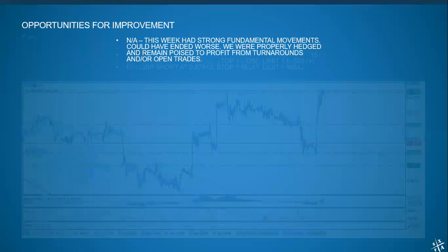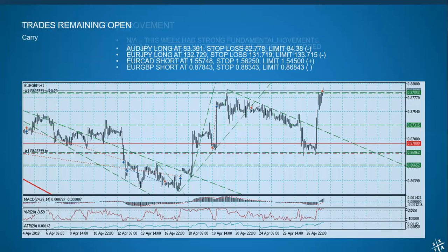So these are the trades that are going to be staying open. The Aussie JPY, we are long and we are carrying a loss. That is the negative sign there at the end of that first line. That's a trade that's been open for about 3 weeks. We've been expecting an Aussie recovery. It did in fact come to a degree, but it then collapsed again. So we're still in that trade and still firmly believing that the Australian dollar does need to recover. It's been very hard hit this year, and it's bottomed out. It doesn't have a lot more blood to give.